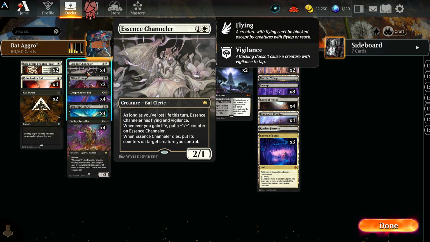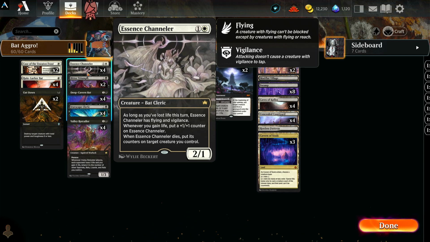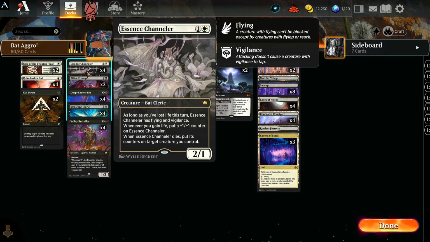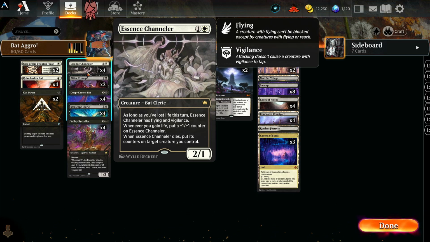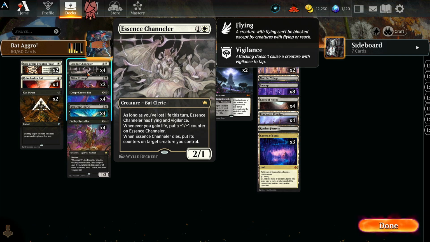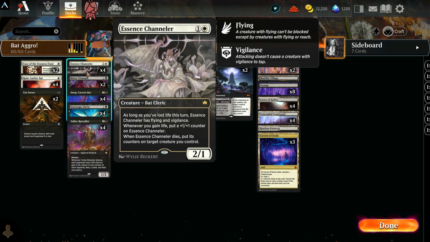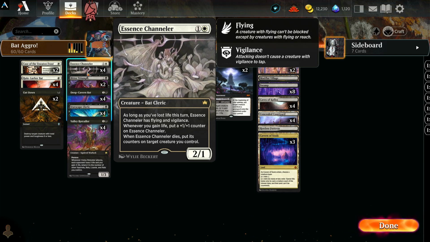We have 4 Essence Channelers. This is a 2-mana, 2/1. Now, as long as you've lost life this turn, Essence Channeler has flying and vigilance. Now, whenever you gain life, put a +1/+1 counter on Essence Channeler. And then, when Essence Channeler dies, put its counters on target creature you control. This card is stacked with a whole bunch of stuff, huh?